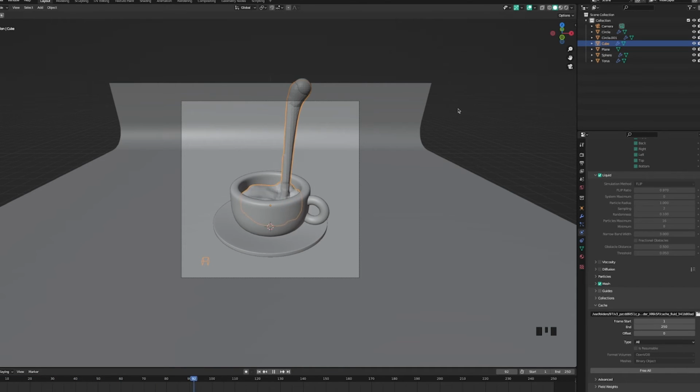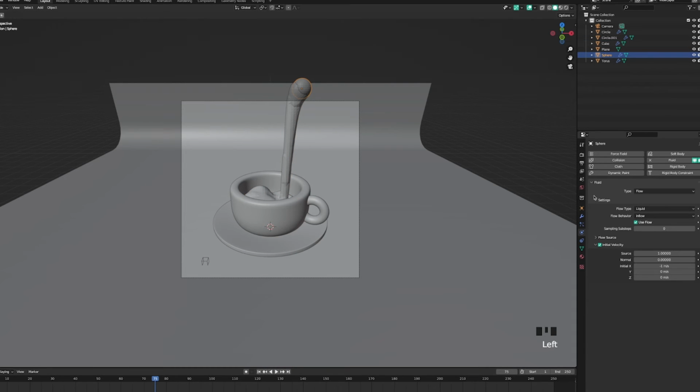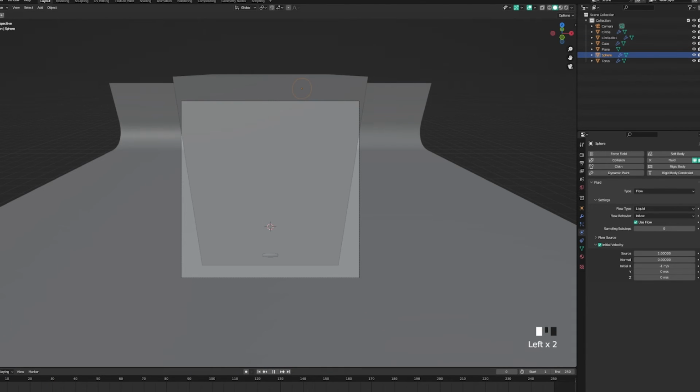And there, yes, we can see it's overflowing, so we can stop there, and then we'll go back in our timeline. And then, of course, this is different for your cup, so you need to go back in your timeline to where your cup starts overflowing. And then I think that if I stop the flow here, my cup would fill up nicely at 75. So I'll select the UV sphere, and then we'll go back to 0.